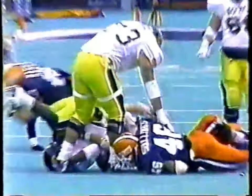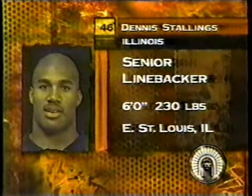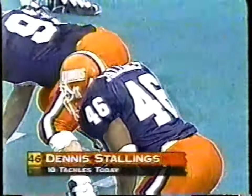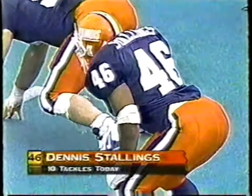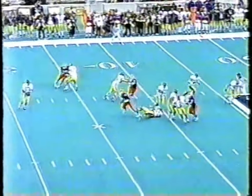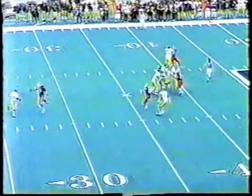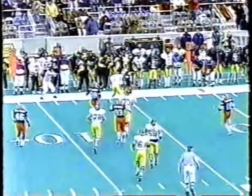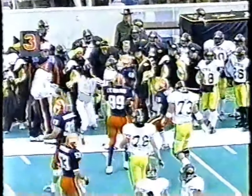Right there, the handoff almost didn't happen, but Brown, number 99, does a good job staying at home, forcing it back in there to Dennis Stallings and company. Garrett Johnson again at the root of the problem as far as Iowa is concerned. Dennis Stallings having a good day today. 3rd down for Iowa. Sherman, a deep drop. Sherman lets it go behind Sedrick Shaw, and he got it away, incomplete.